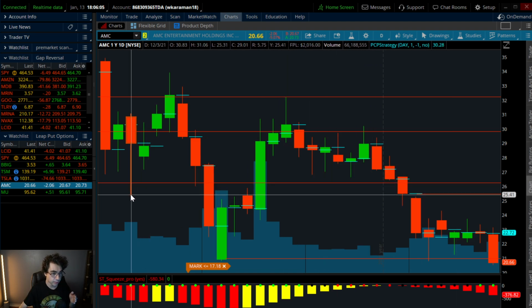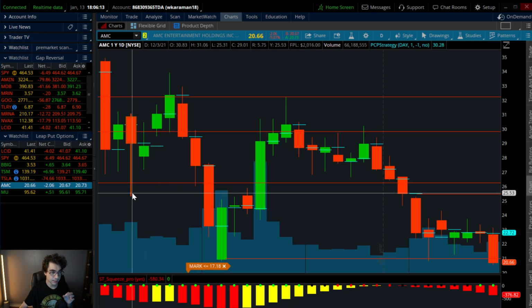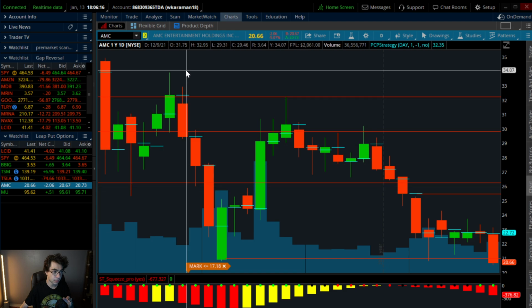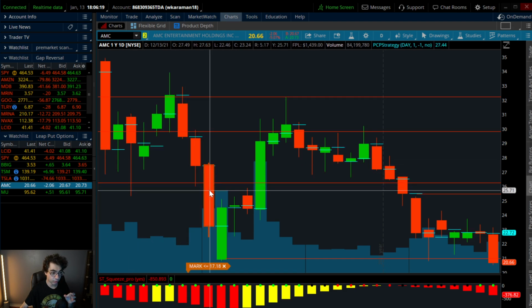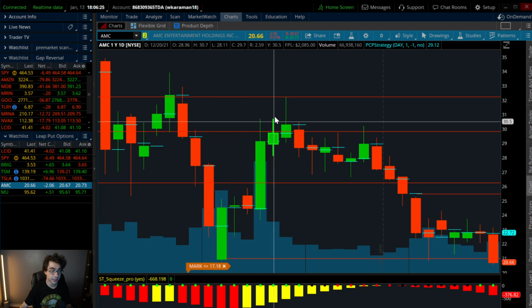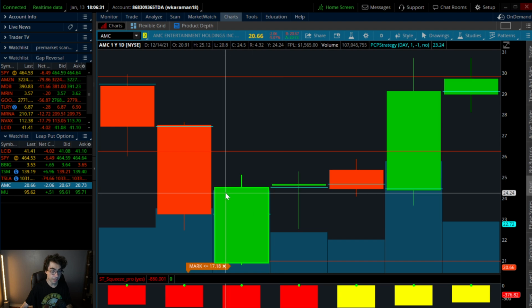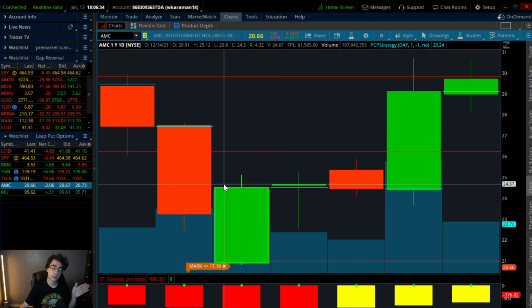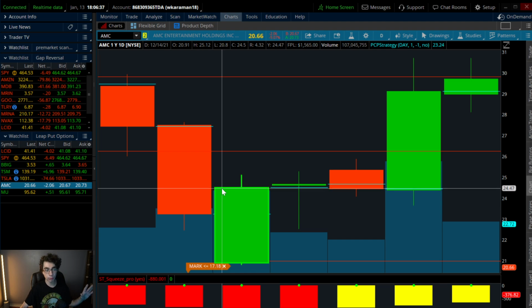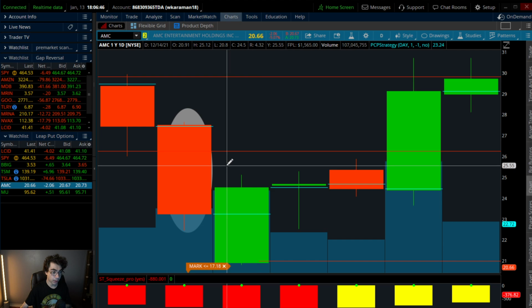Notice how there's key support right here at 25.31, and then it rips to 34. Watch what happens when it cracks this key support level at 25.31 with huge short-term upside potential right here. This is the day it cracks, sells off very, very hard. And the next day, morning panic, sells off very hard at open, then it rips back up. So in terms of where we can be with AMC, this day has a crazy morning panic, rips right through 26.80, gets destroyed, and then potentially spikes back. So for AMC in the micro, we're either on this candlestick or on this one.